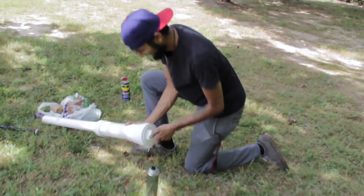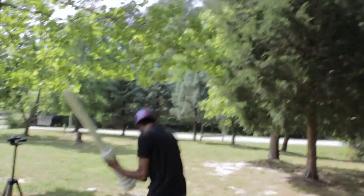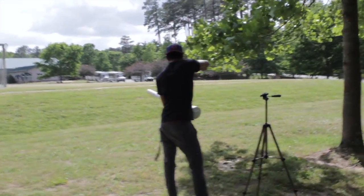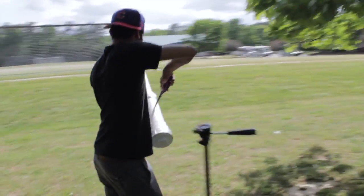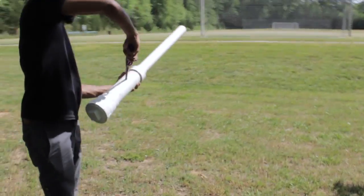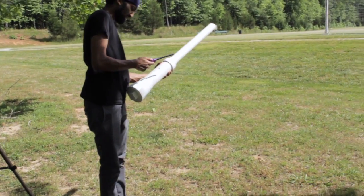This is gonna blow up, bro. Oh, don't tie it too tight. You better get that hole off. You need a lighter. Oh, shit. You know I lose a lighter, right?